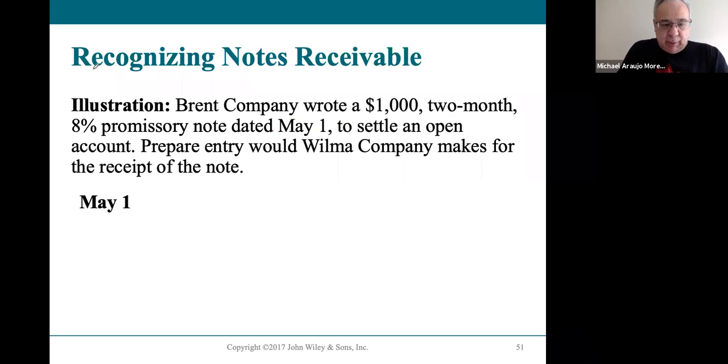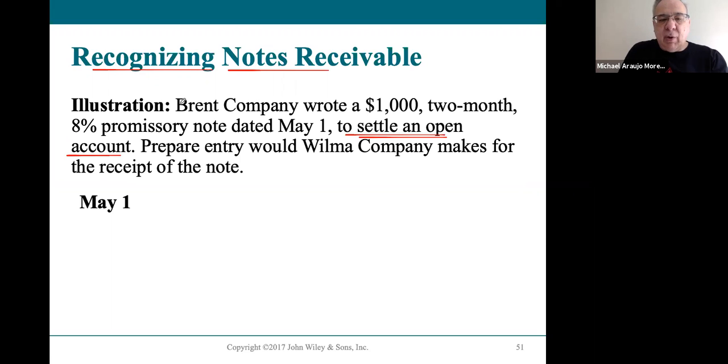Here, let's look at the bookkeeping piece of the puzzle when we do notes. Now, remember, most notes receivable are used to pay an accounts receivable. So again, the accounts receivable gives a business 30 days to pay. If they need longer than 30 days, they would probably want to change things to a note. So notes receivable are often used to settle an accounts receivable, meaning to pay an account receivable with a loan.